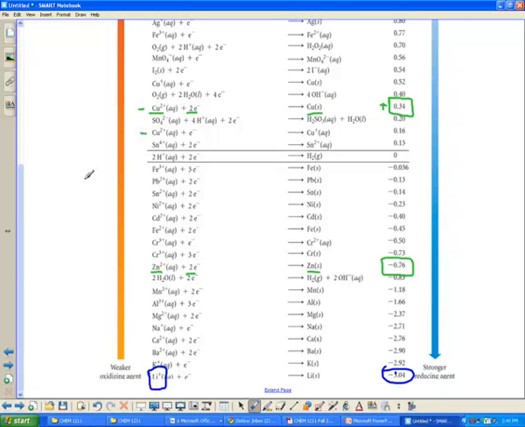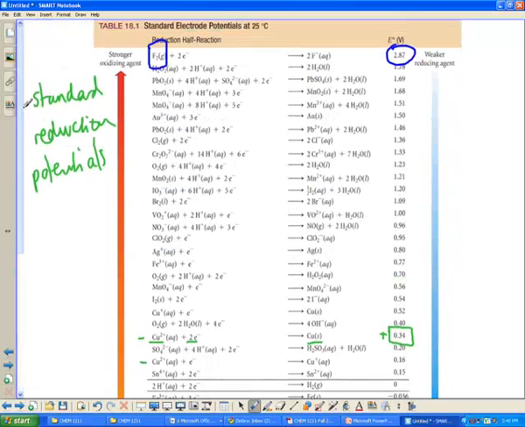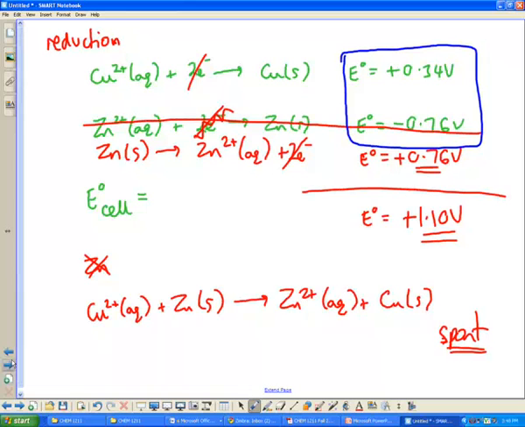So what this ultimately all means is you want to look for the magnitude and the sign of your reduction potential, with the idea that you're going to combine it with another one to see how your combination can come out as overall positive, because that's what you're really looking for. So let me just give you an example here.